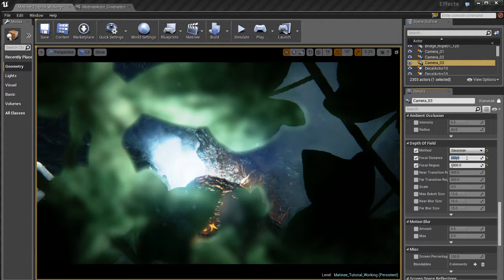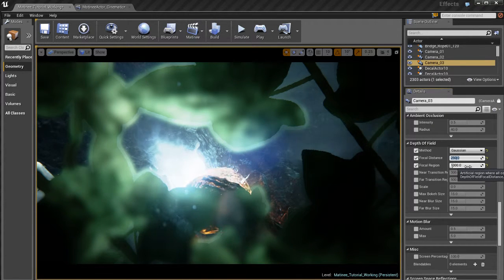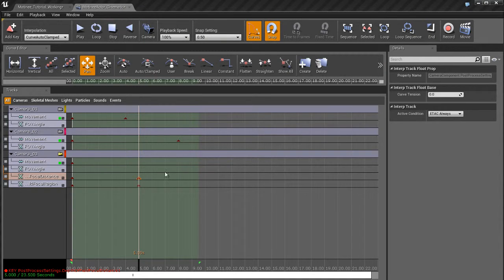I think I'm going to set it to about a focal distance of 250 and a focal region of 1,000. So 250 and 1,000 looks pretty good. So let me jump back in here. And this one's already set at 250. And this one should be 1,000. And it's not. So let me set that to 1,000.